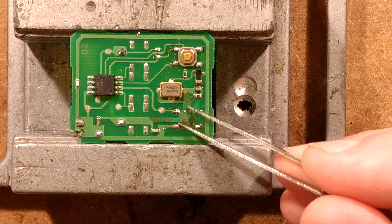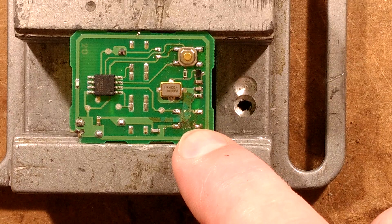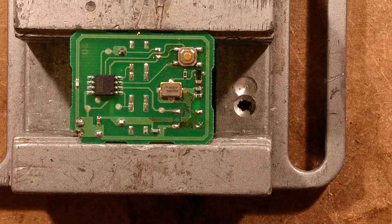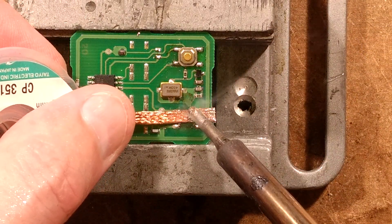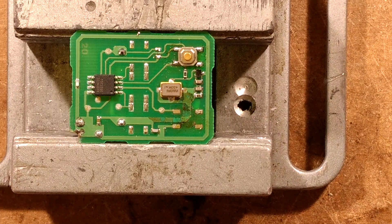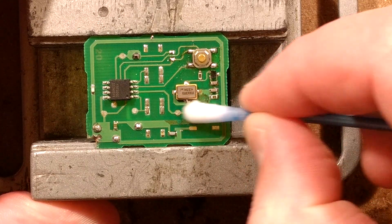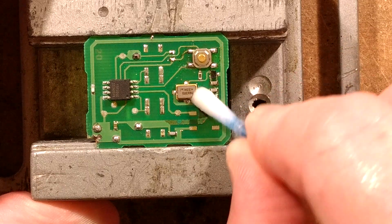That is a bit grubby under there, that is manky under there. I shall give that a clean up, but first I'm going to remove the excess solder by pretty much flooding it with flux — do it all Louis Rossman style and get flux everywhere. I think when you're zoomed up so close as in his videos it just looks like there's tons of flux — it might just be a tiny drop that just looks like a massive quantity, or it might be a massive quantity; only Louis knows. I'll get a cleaning swab — a little bit of isopropanol has cleaned that up. There's corrosion underneath the actual tracks; this may not work, but there's no harm in trying it out.